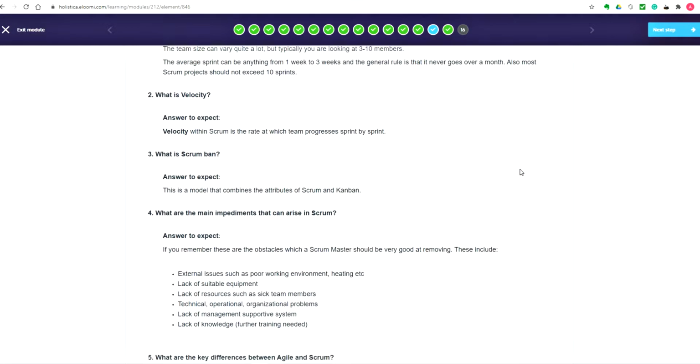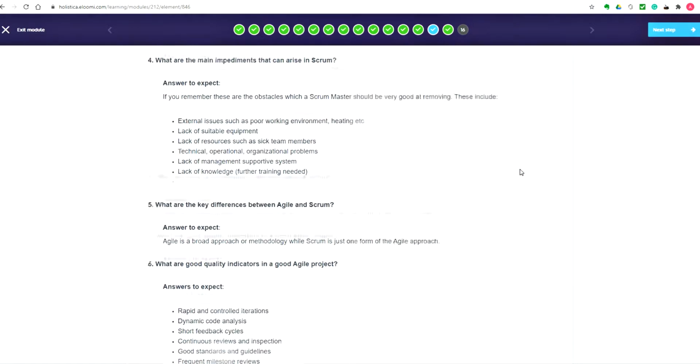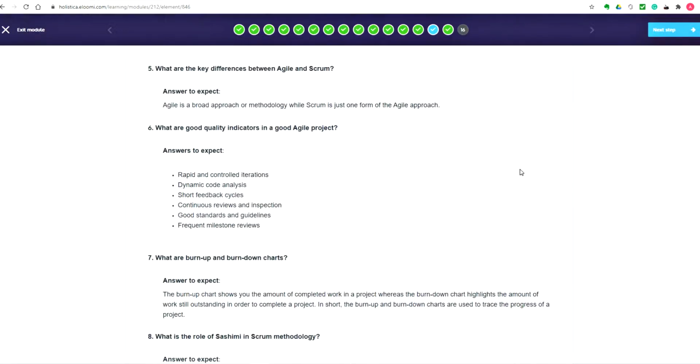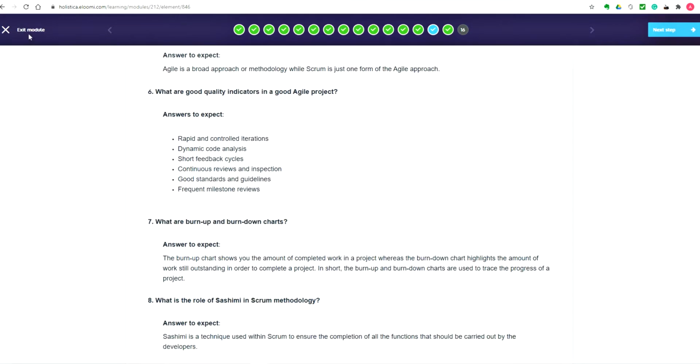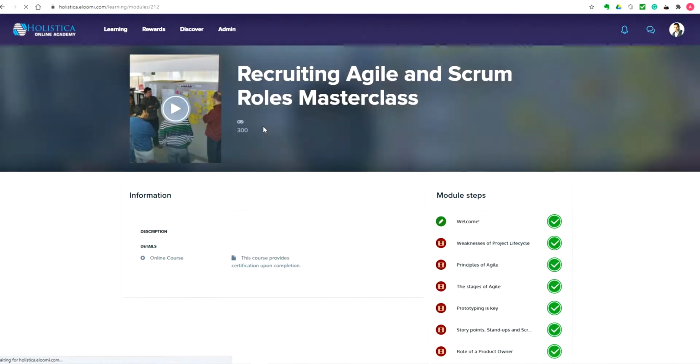Most training units will also ask the student to look at some external information sites as well, and will occasionally have some additional reading material prior to their taking a final test on the subject. Once the test is passed successfully, we at Holistica will be notified and a certificate will be issued for that masterclass.